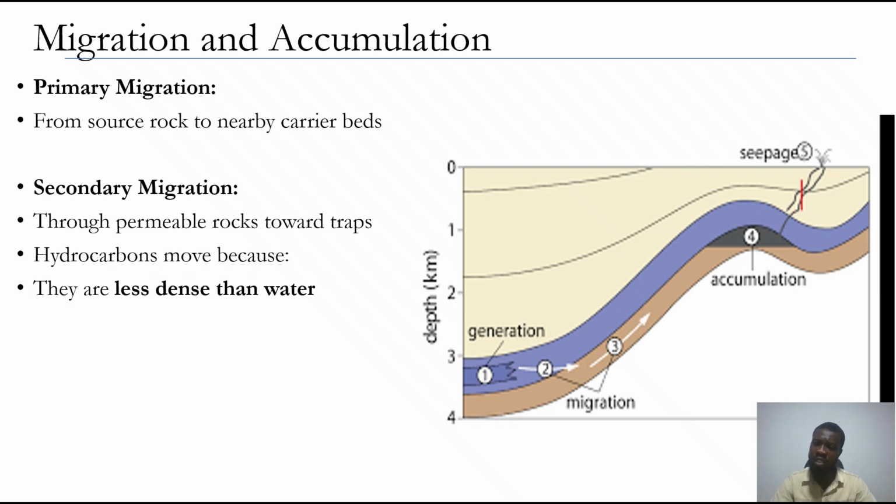Now, what causes these hydrocarbons to move? Well, these hydrocarbons are less dense. What this means is that when you compare the weight of water to the weight of this oil, water is heavier than oil, or denser than oil. And so it causes this hydrocarbon to be expelled out of the source rock to the reservoir rock. Now, one other thing has to do with buoyancy.